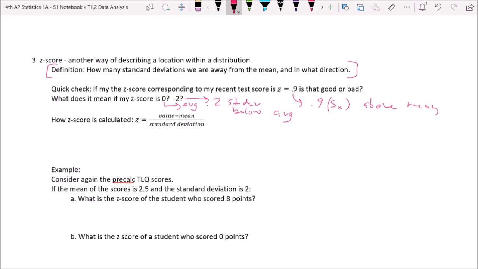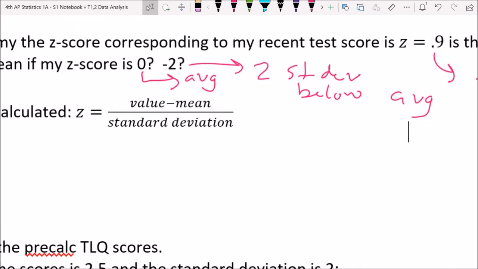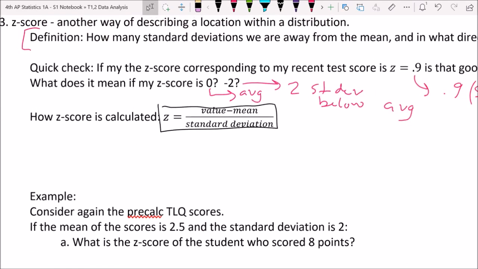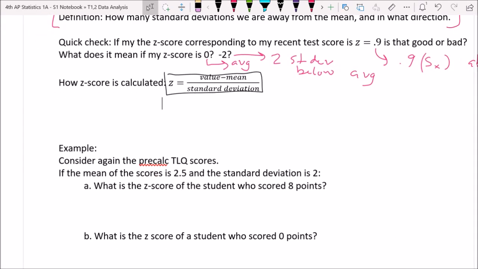So how do we get a z-score? Well, that's what this is showing right here. What a z-score is, you take whatever the value is, in the example from a minute ago it would be your test score, minus the mean of that data set, divided by the standard deviation. Please make sure you had a chance to write that down. Pause the video if you need to. You definitely want to have that. And anytime I'm going too fast, pause the video and write. Okay, so give yourself time to think.